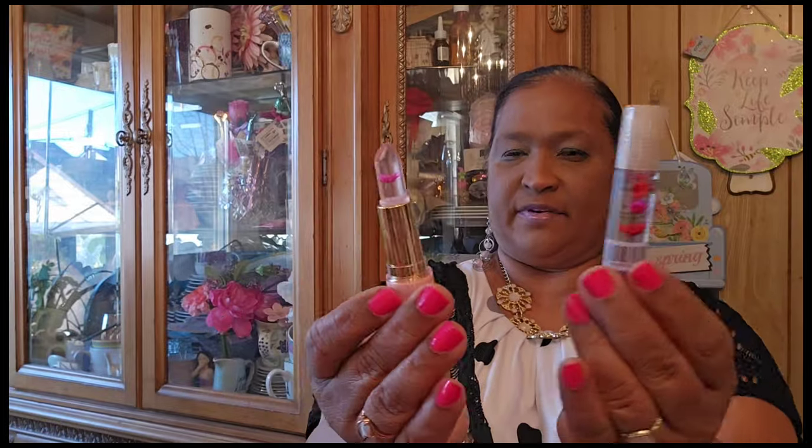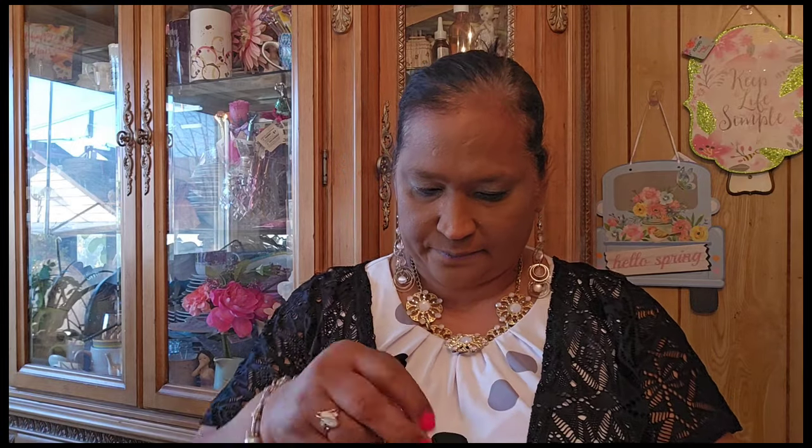The other one has the matching flower and the matching lipstick as well to go with that. Maybe I'll pick it up when I go back to the store, but this is what I got for now. I like how it's clear. That's what I like. And it's very pretty. And the packaging, they did a great job, because the packaging does match the item very nicely. And where's the packaging for this? But look at this. How pretty. Very, very pretty.